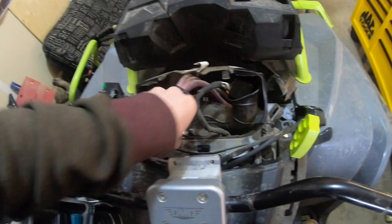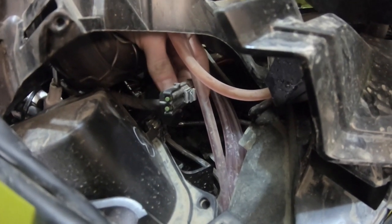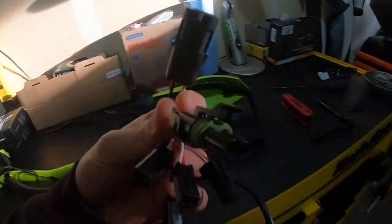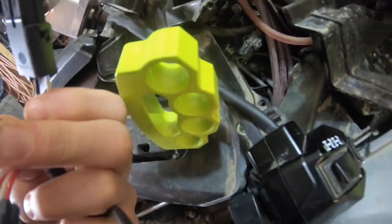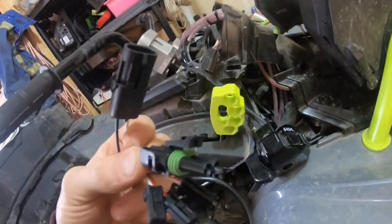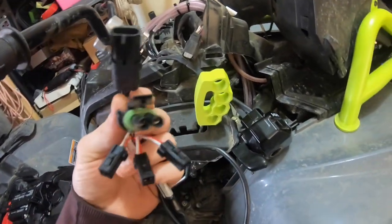wire in the heated grips, there's a plug-in right there. You pop that cap off, and on the module for the heated grips, there's 2 plug-ins on here. You got a male and a female. So when you pull that cap off, it's a female cap. You'll throw it onto this male end and just cap it off. It's accessory power for future accessories, I believe.